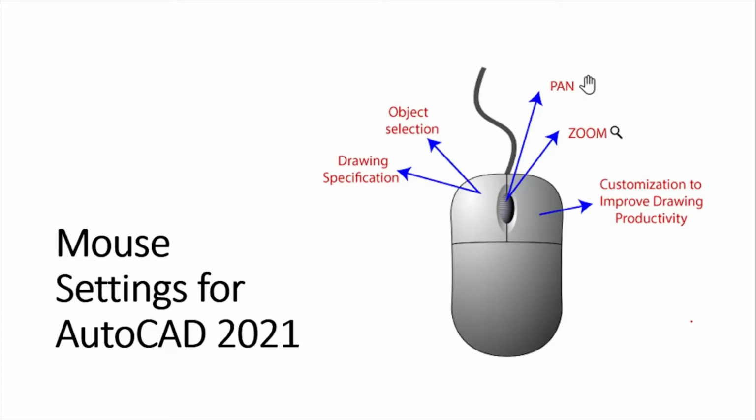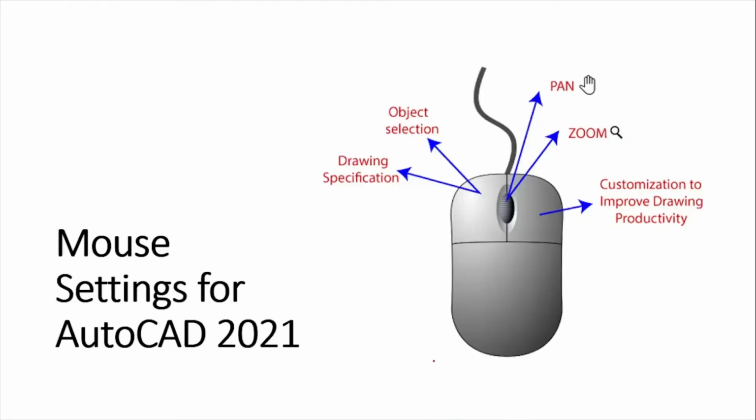Moving on to the right part, which is the right mouse button. Once we click that right mouse button, we can see the customization to improve our drawing productivity. While clicking the right mouse button, we can see different shortcut commands that we can redo, undo, or select some properties of our object. On the middle part, by clicking or scrolling the scroll bar, we can pan our drawing table or we can zoom it in or zoom it out.